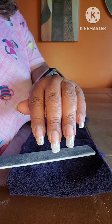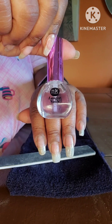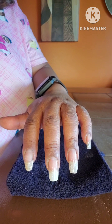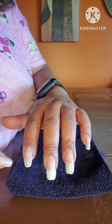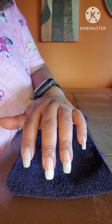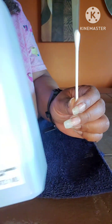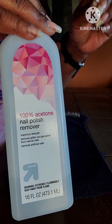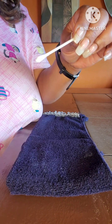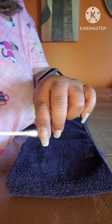And then since my top coat is my color, I just paint my nails with my top coat. And basically, honey, I'm done. As I mentioned in my other videos, sometimes when you're painting your nails you may get a little bit around the base of your nail. You simply just take a Q-tip and your favorite bottle of nail polish remover, dip it in, and just clean around the base of your nail with the Q-tip.